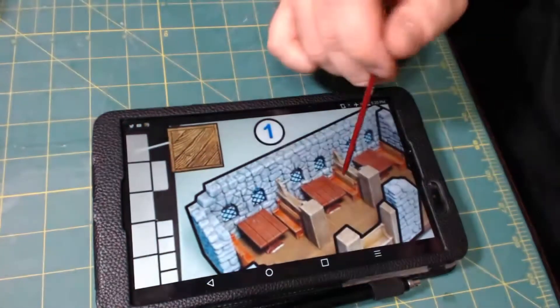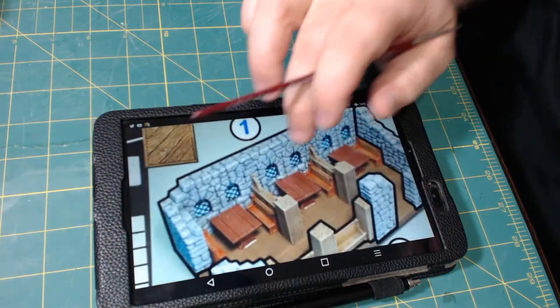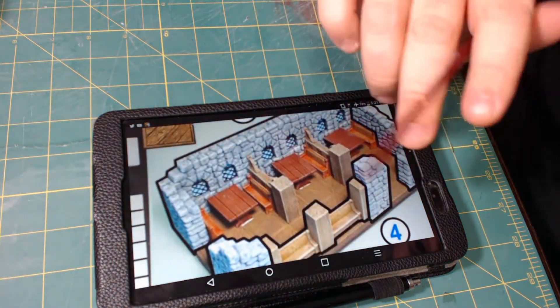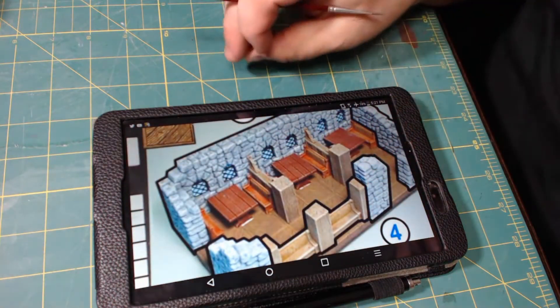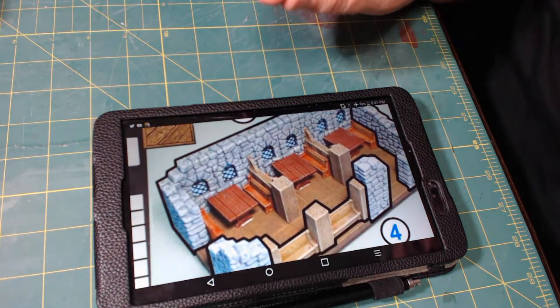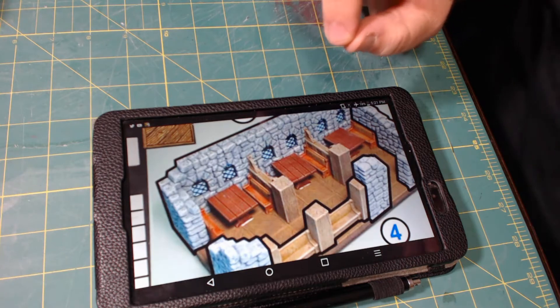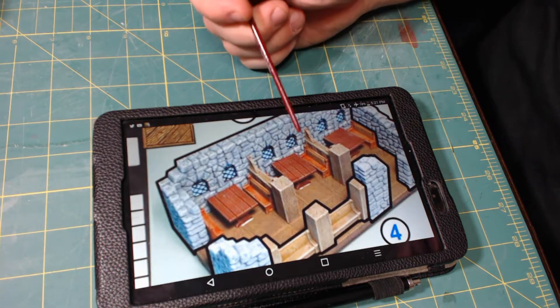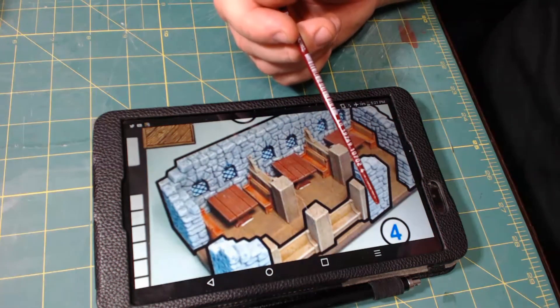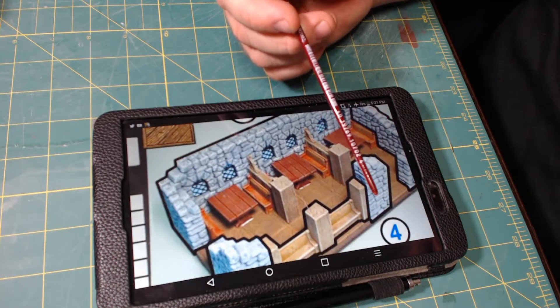I haven't mounted anything onto the tables yet — they're kind of plain like they are here. I may later on put fruits, bowls, and cups and have to glue those onto the top because those pieces are small. When we get to that stage you're going to see just how small they are in relation to the back of this paintbrush right here — I've got pieces as small as that tip at the end.